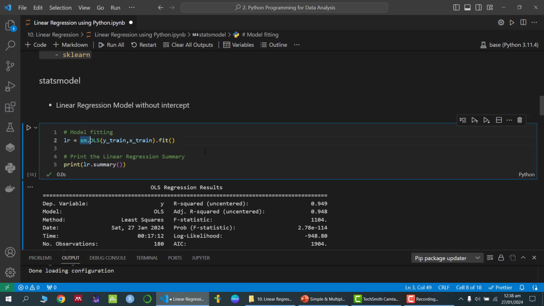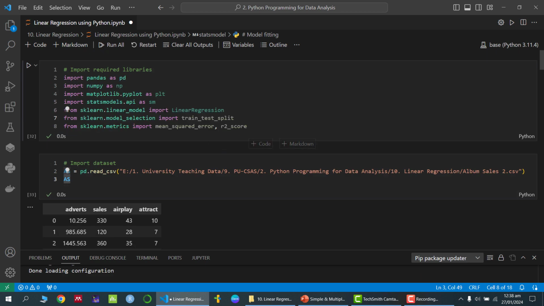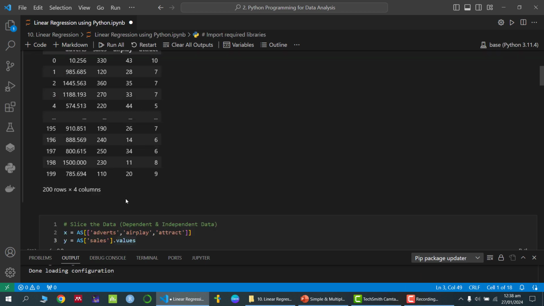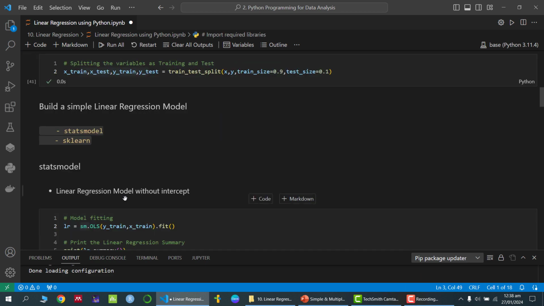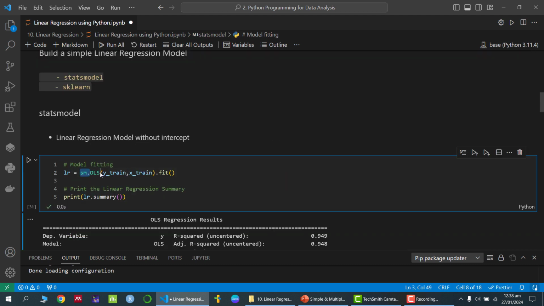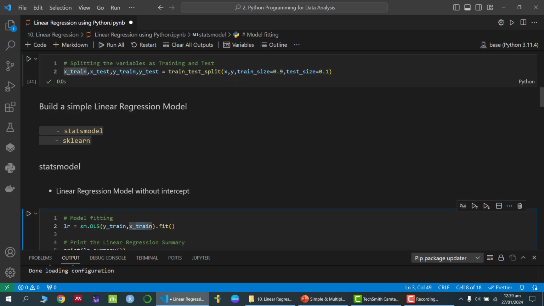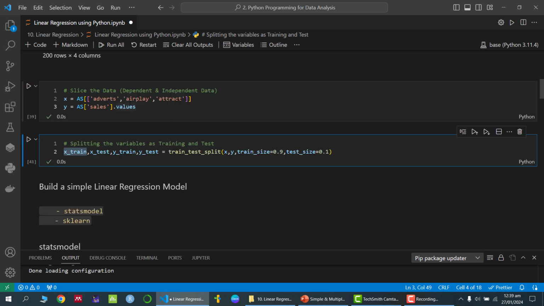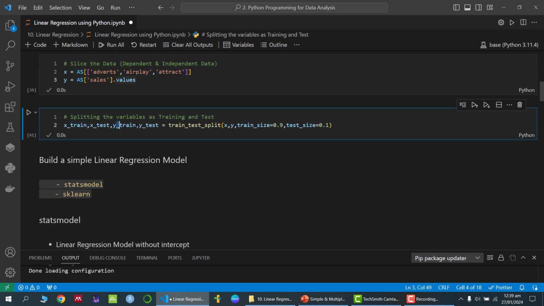First of all, I am saying sm, which means I am calling the statsmodels library. Okay, and then from statsmodels there is a function called OLS, which stands for ordinary least squares. Then I am saying train the model on the y dependent variable train, and the x train, which is the independent variable set in which we have all three variables, that is advertisement, airplay, and attractiveness.